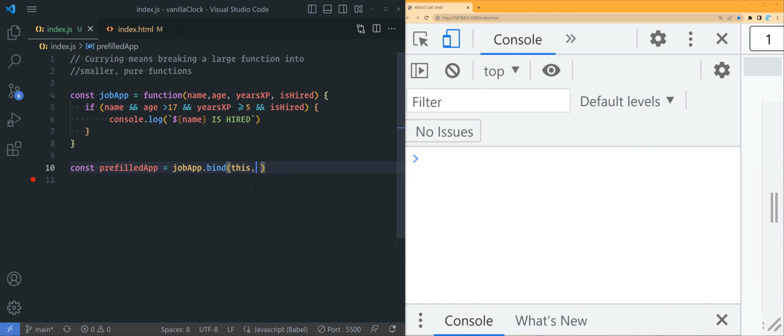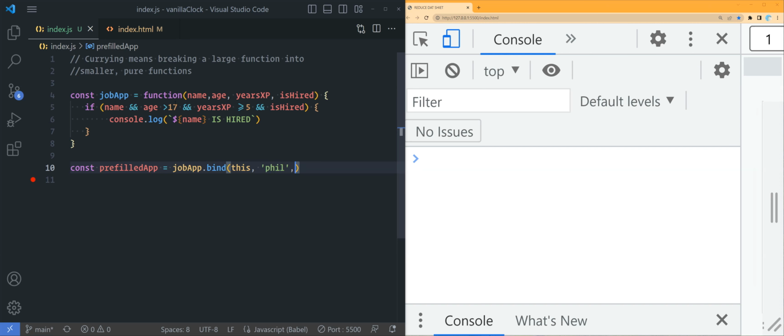Okay, and then this allows us to pre-fill in something. So let's say Phil, age is 30, years of XP is 5, and they agree to get hired. Let's not fill in the isHired yet.